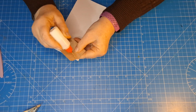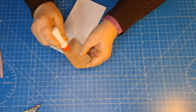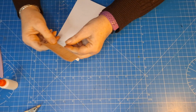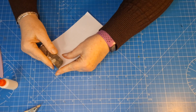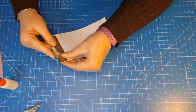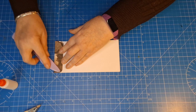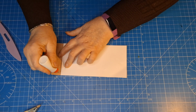A little bit of glue. I'll do the front first and then come back and do the back. I think that's going to work best. So there's the front. Just pop that over and push those edges so that I'm covering the paper. And again, use the bone folder to just push it into the paper, flip it over, and I can do this side now.